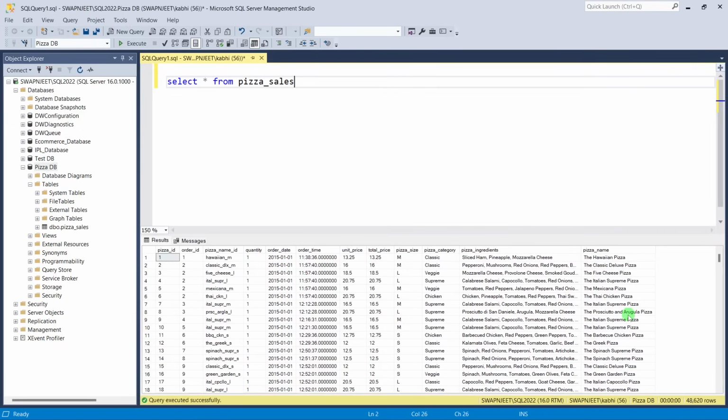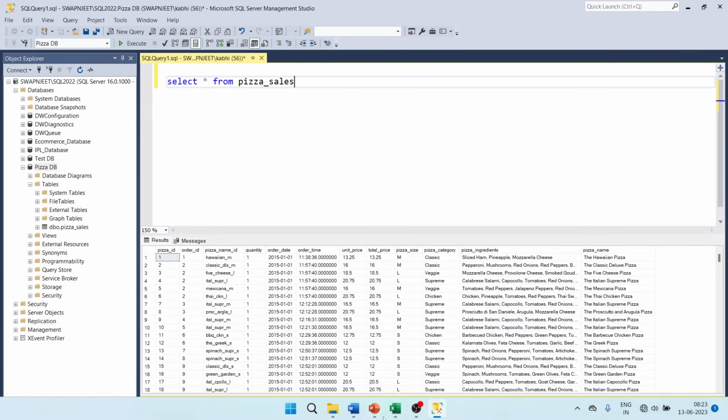So all the rows and all the data have been imported over here. So this is our data. Now, with respect to our problem statements, we will fire our queries so that we get output for those, and with the same we will also create our document as well. So we have imported our data. Next we will start firing our queries with respect to our requirement document.